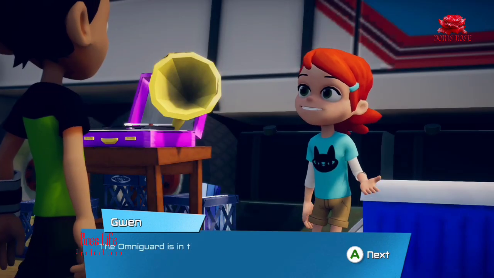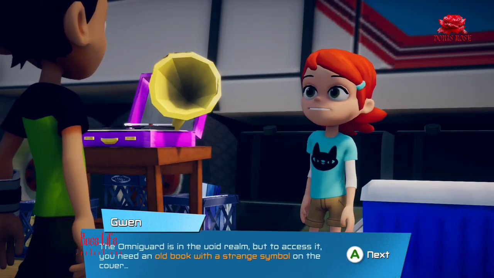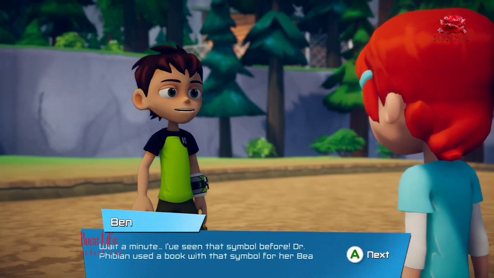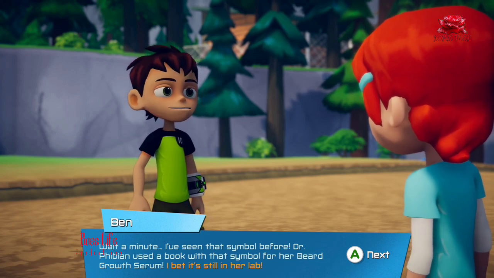The Omniguard is in the Void Realm, but to access it, you need an old book with a strange symbol on the... Wait a minute. I've seen that symbol before. Dr. Fibian used a book with that symbol for her beard growth serum. I bet it's still in her lab.